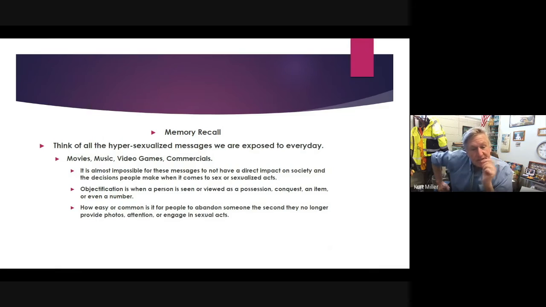Objectification is when a person is seen or viewed as a possession, a conquest, or an item, or even a number. How easy or common is it for people to abandon someone the second they no longer provide photos, attention, or engage in sexual acts? If something is objectified, you leave out emotions, you leave out personality, you leave out empathy and personal love, basically. And with all that stuff missing, it's easy just to jump from one person to another and skip out if they don't get what they want. And for some people, that hurts.